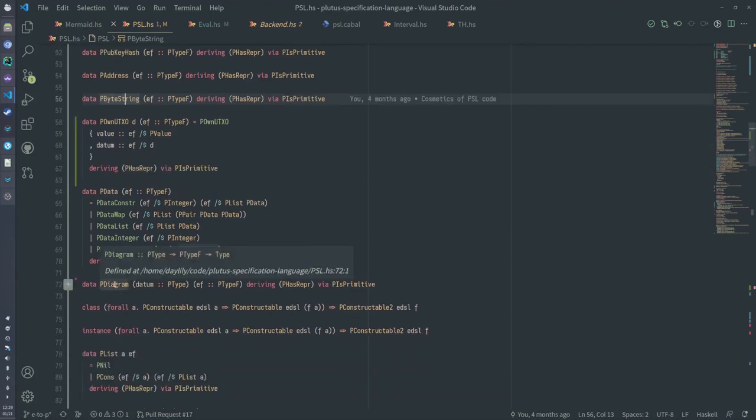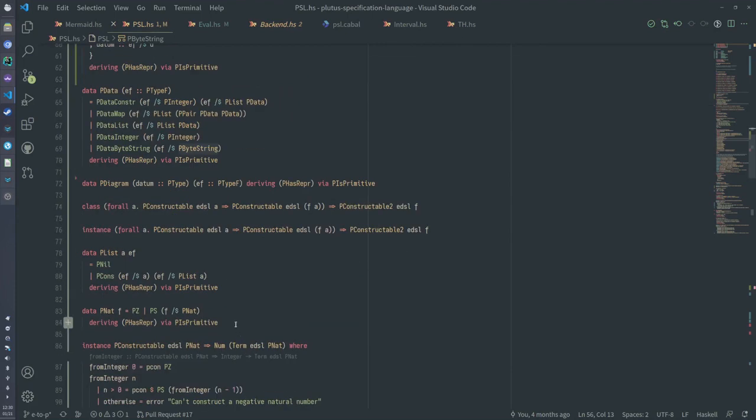The type that stores a specification is called a p-diagram. This is because we will be able to draw the specification as a literal visualized diagram with inputs pointing to the transaction and the transaction then pointing to the output. Diagrams are also a monoid, so you can combine these specifications into a larger one if needed. We have two recursive data types for now too, which is plist and pnat. They are just the list and natural number types that we are familiar with.